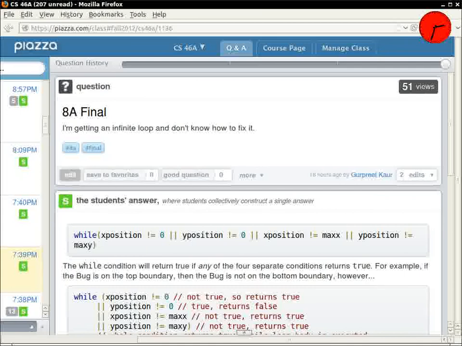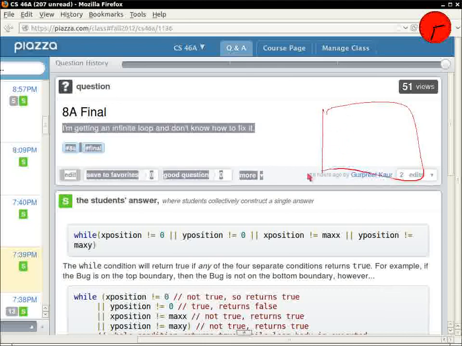So what the student was after is to say, we know when we are at the boundary. We're at the boundary if x is 0, or if y is 0, or if x is the max, or if y is the max. And that's when we're done. So when you invert that condition, two things happen. Every one of the equals turns into a not equal, and every one of the ands turns into or. That's what's called De Morgan's law, and it's also there in chapter 5.